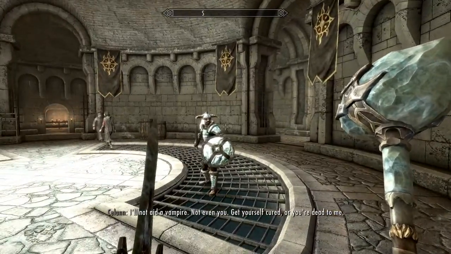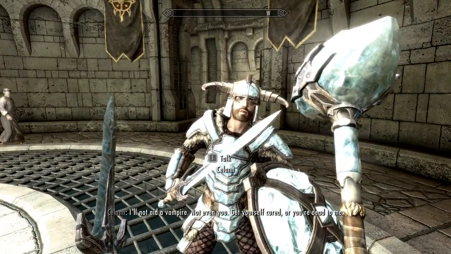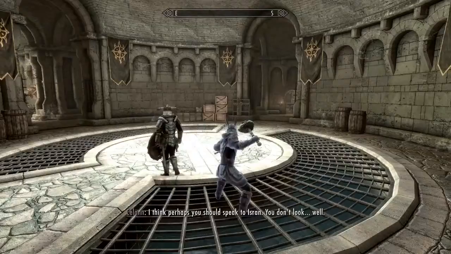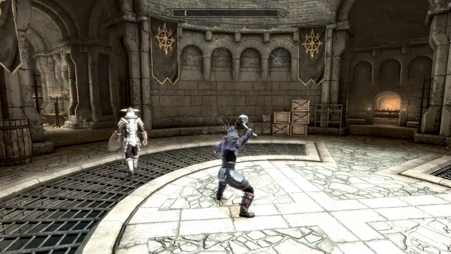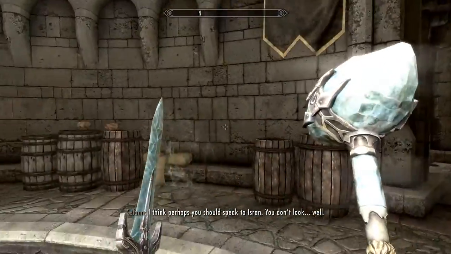I'll not aid a vampire. Not even you. Get yourself cured, or you're dead to me. I think perhaps you should speak to Isran. You don't look well. I can't be with Selon if I want to be a vampire lord. Interesting. Alright. I think perhaps you should speak to Isran.